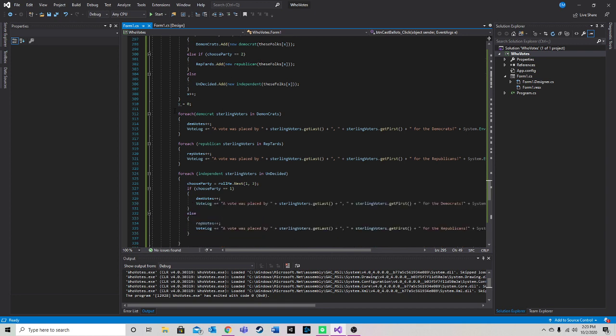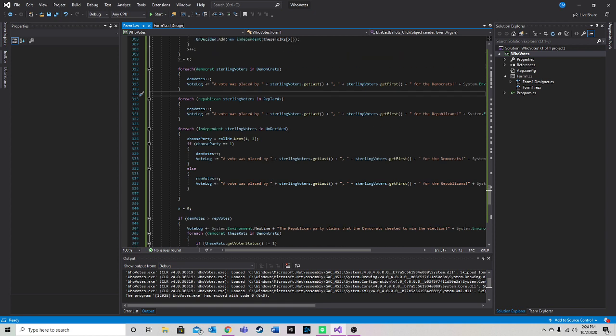Then down here, you see that I use the foreach. Foreach is awesome, and foreach and lists are super awesome because it allows me to just run through all of it at a very rapid pace in order to register all the various votes and to produce the vote log that you end up seeing. And as you can see here, it does all the Democrat votes, it does all the Republican votes, then it makes the independents decide which party they're going to be on.